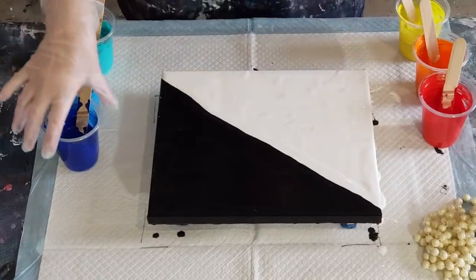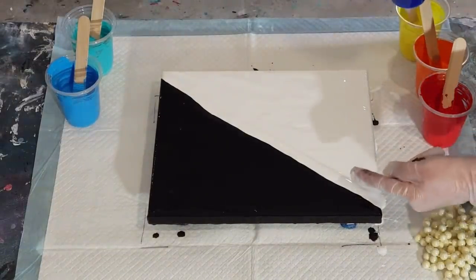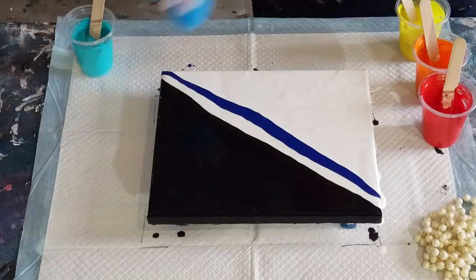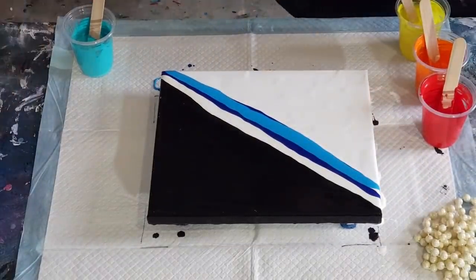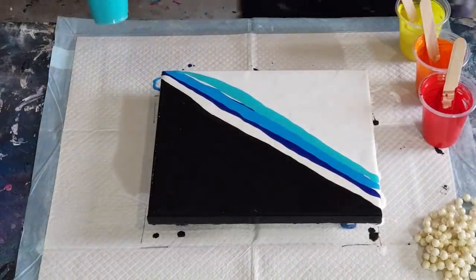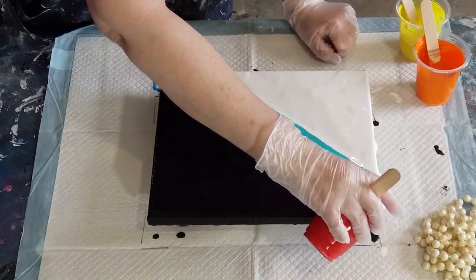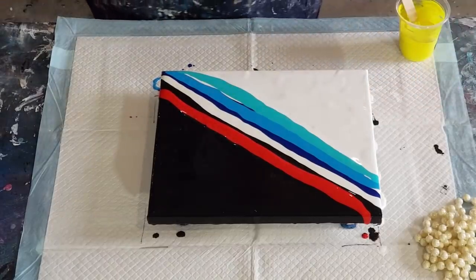I think I'm going to start with the white first. So I want to roll the white onto the blue, so I'll leave a little bit of the white showing. Whoops, I went crooked. It's a lot of the white showing. And then the light blue, this is cerulean blue and turquoise. So no silicone oil today in the paints. Okay, so that's that. Oh, I'm a bit off center, aren't I? I've got way too much white. Righto, now the red. And the orange.